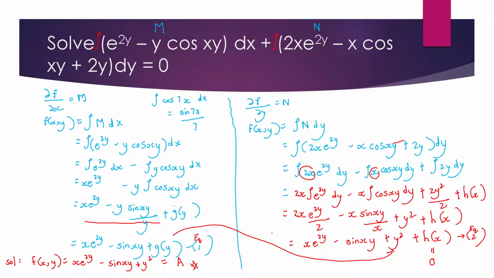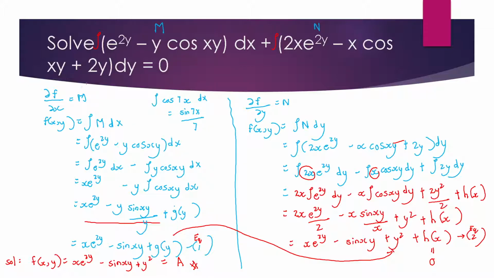Or the third way is, you take equation 1, just ignore gy or hx. So one term, two terms. Go to equation 2. This is not a new term, so don't take it. Not a new term, don't take it. This is a new term, so you add it up with y squared. And then we know the solution of the exact differential equation must be fxy equal to a. So this one must be equal to a. The solution of an exact equation is fxy equal to a.